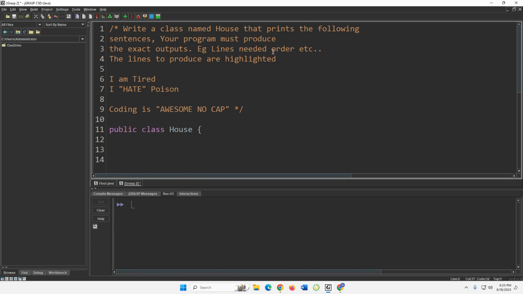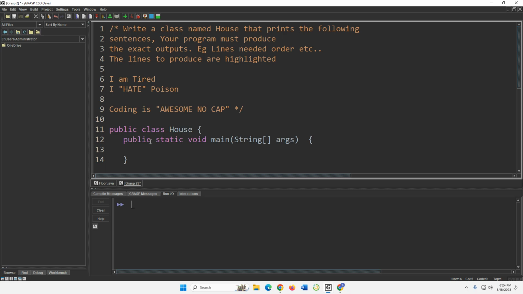So let's go ahead, and I know right away that I'm going to be producing some output to the console, so I need a main method. So let's go ahead and do that. So public static void main. Again, we talked about the reason why we need this is because this is how you will be able to run your main method and be able to produce output or do something that your program is expected to do, and it needs to go through the main method. We talked about that in a couple of videos ago. So if you want to understand and get more detail and explanation, I would perhaps watch that video.